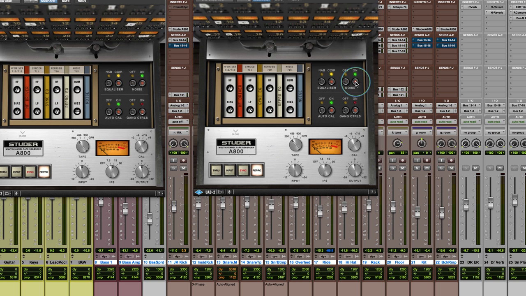Now we could put tape hiss in, and you can control the amount of hum and hiss and all of that. With the record driver, you can push the bias current up more, which would warm up the top end, or back it off, and it would open up some of the high frequencies. And then you can also work with the repro equalization, adding high frequencies or adding or taking away low frequencies, and it'll give a certain bump or characteristic. These are alignment setups that are part of the hardware, excuse me, that are part of the plugin.